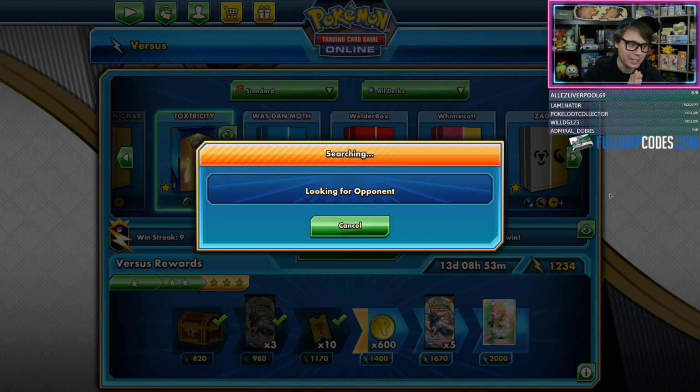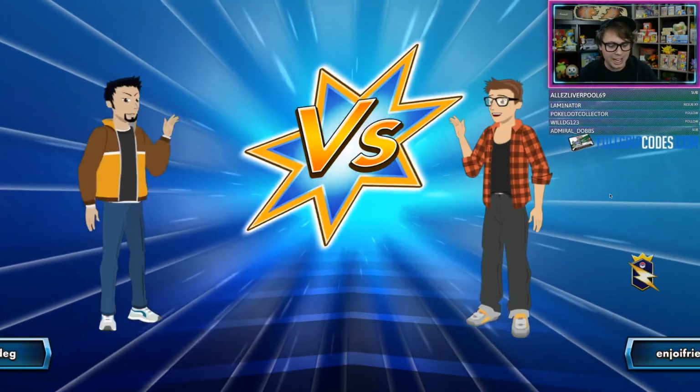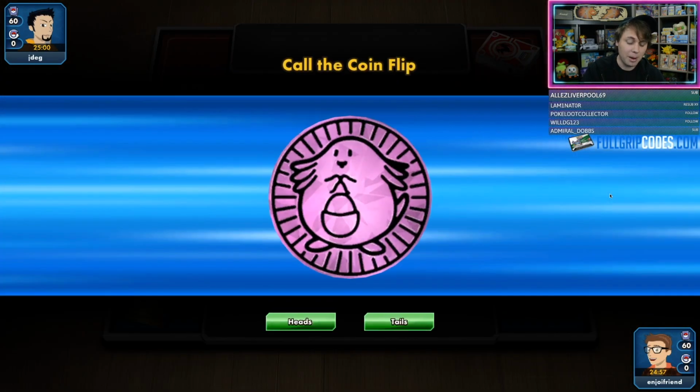Why am I risking my win streak on this deck? Win streaks, they come and they go, but the glory of winning with Toxtricity VMAX lasts forever, chat. Lasts forever. Listen, if I cared about a win streak, I would not stop playing Zacian ADP, period. I would sit here all day, 5 hours, playing Zacian ADP, and I'd probably amass a pretty decent win streak.